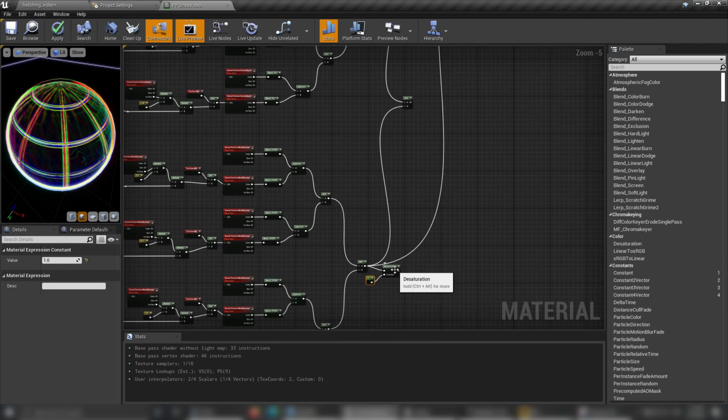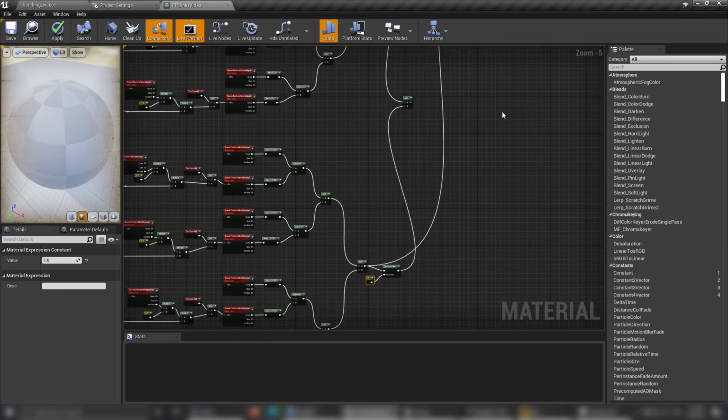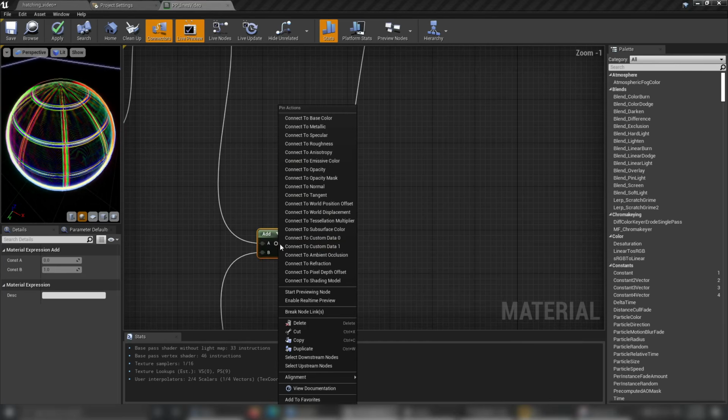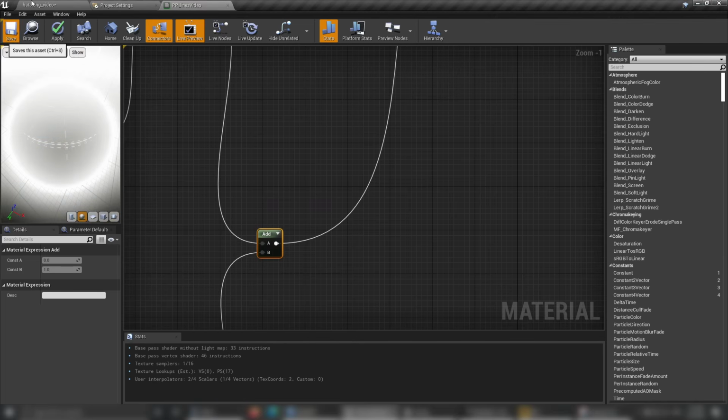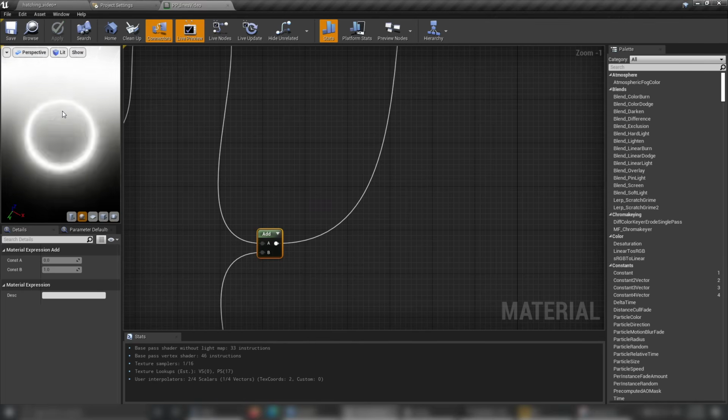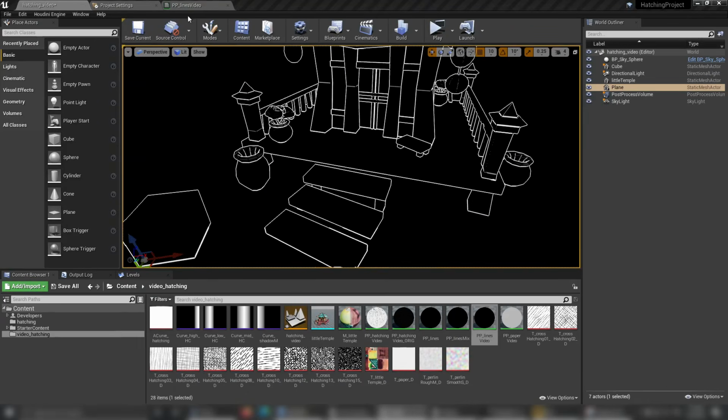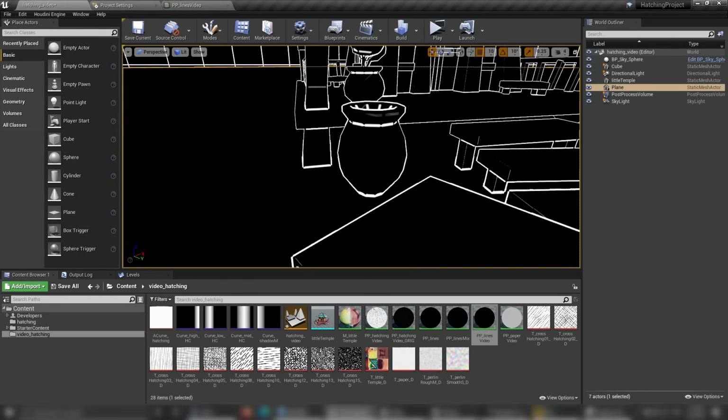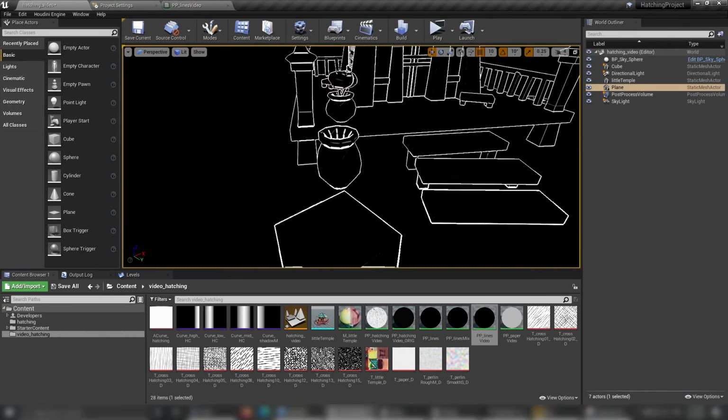Great, and we plug it to the add. We're connecting this one to emissive color and save it. The bloom is visible here, that's all right. But when we go back to our view, let's save once again. Yep, here you go. Now we can see the edges showing up.